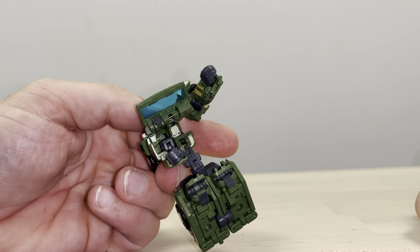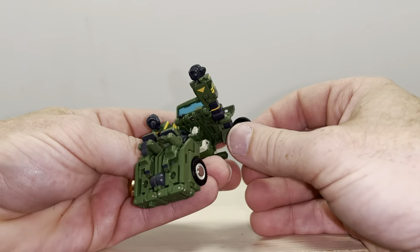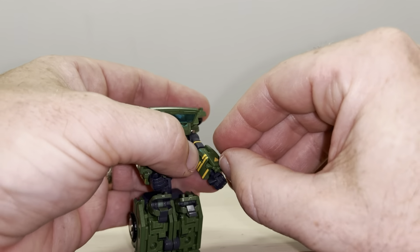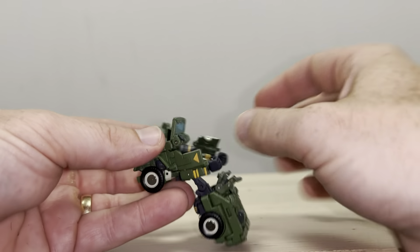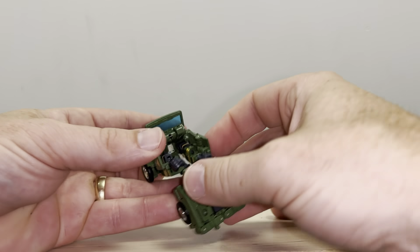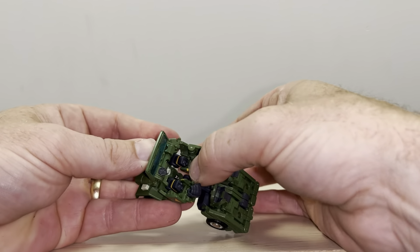So that's the one side done. I probably made that look easier than what it is because, as I say, I do genuinely really struggle with this. We're looking for the ball and socket to be facing the inside, like so. So we're going to open up this, like so. Open up the forearm. If I spin it around now, and if we turn this underneath, this is going to slot underneath. Again, I'm looking to cascade this tiny little hinge over itself like that.